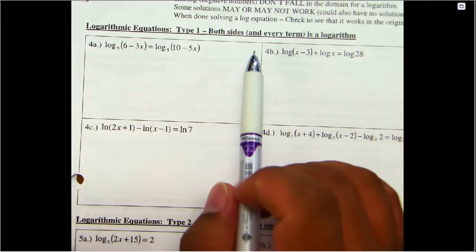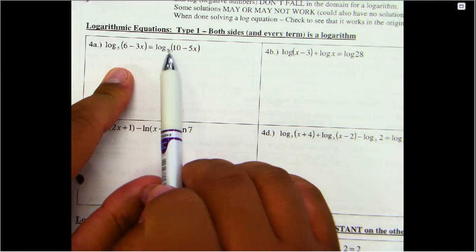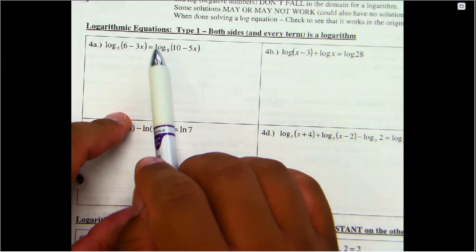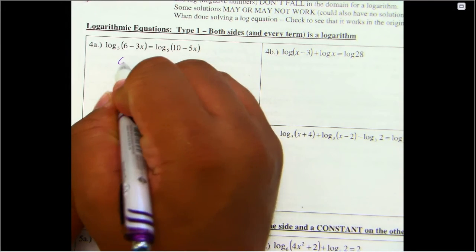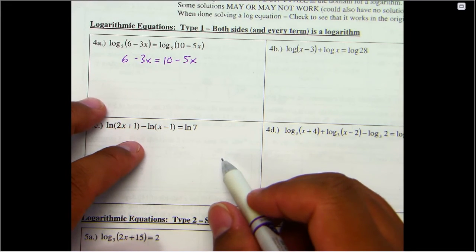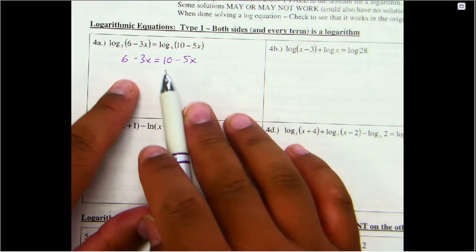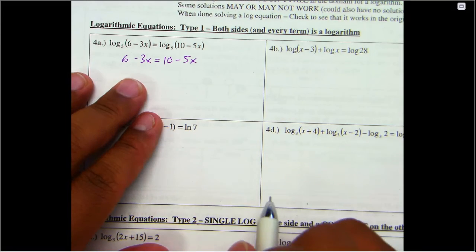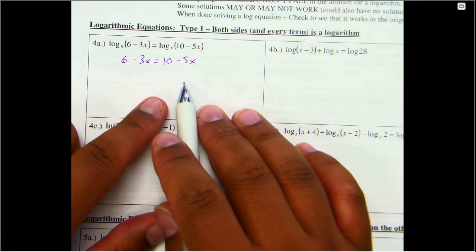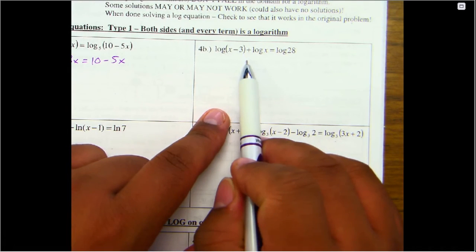All right, so the next section is logarithmic equations. They're the same idea, same concept, when both sides have a logarithm in every term. So for this one right here, you have log base 5 here, log base 5 here, one logarithm on each side. Just set their arguments equal to each other and solve for x. I'm not actually going to go through the whole problem because at this point you should be able to solve for x. So that's all you have to do for this one. Okay. Questions about that?